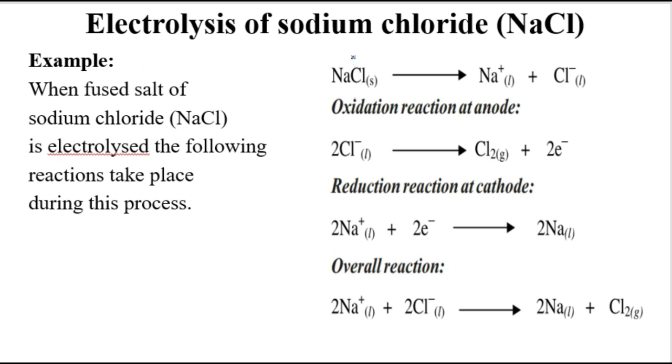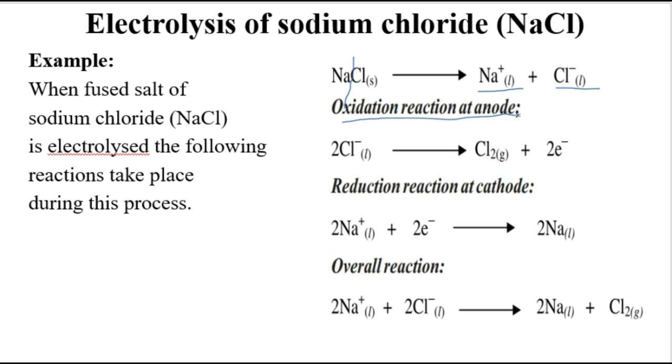This is sodium chloride. When current is passed, this bond will be broken at this place. So the sodium ion and chloride ion in liquid form will be separated from one another. As we are discussing solutions in the electrolytic cell, it means the ionization will take place in the form of liquid ions. So first of all, we will see what happens at the anode.